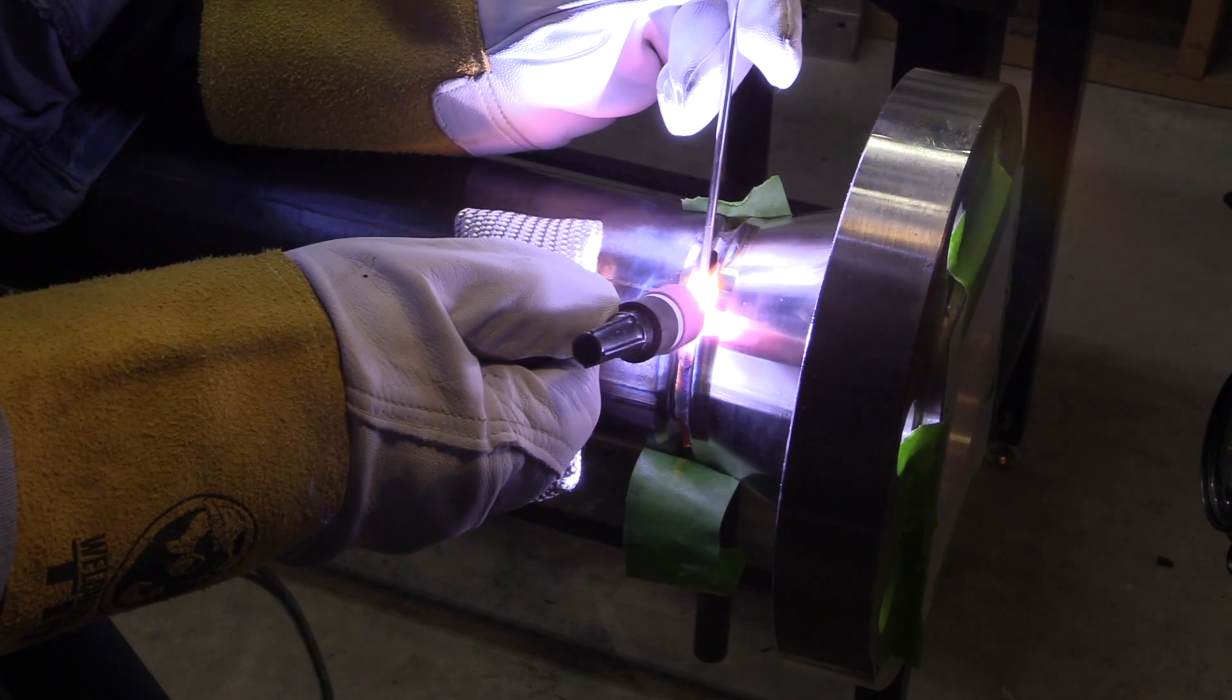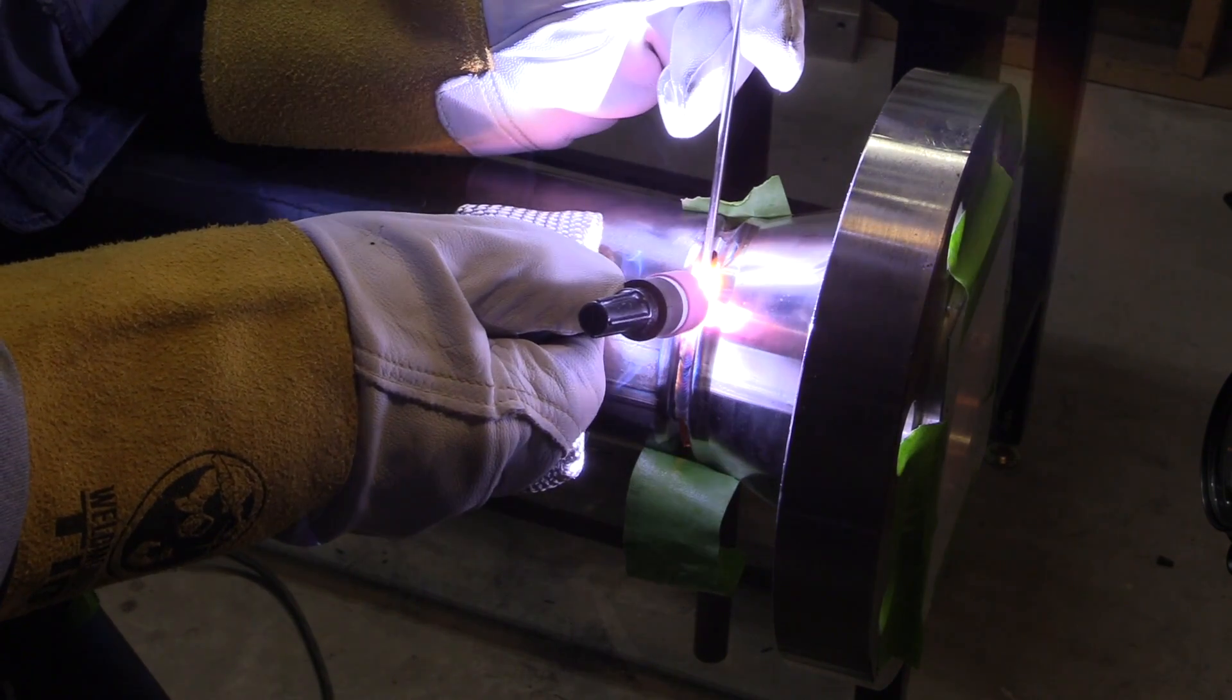Walking the cup is a great way, but you can't always walk the cup. I'm just showing this particular technique that has always worked for me for stainless roots as well as carbon. Lay wire, one-eighth rod, one-eighth gap.